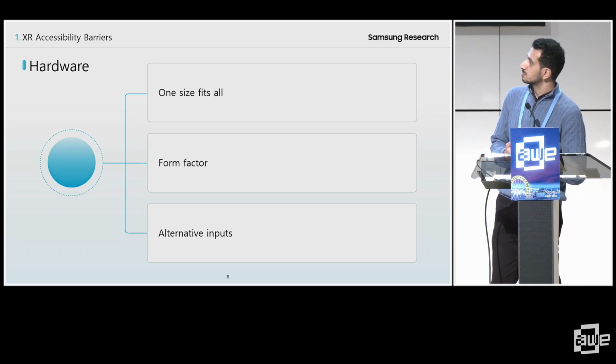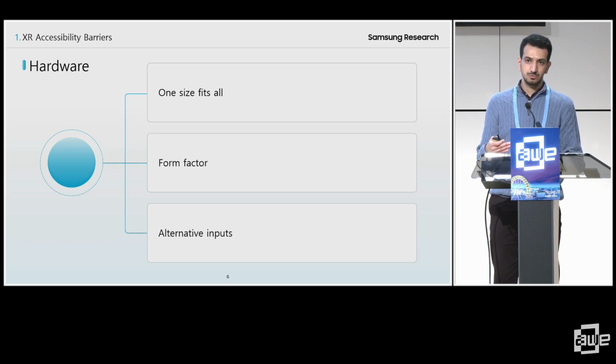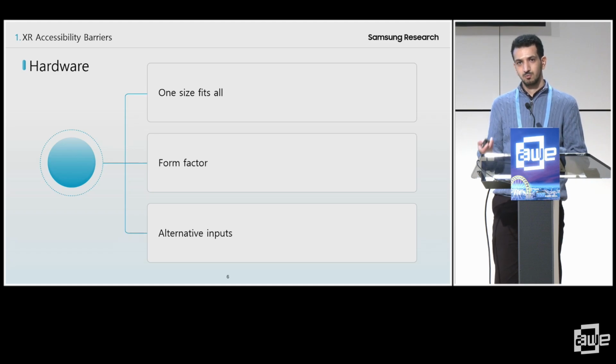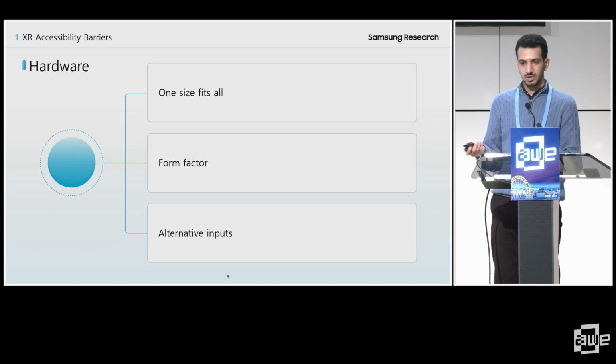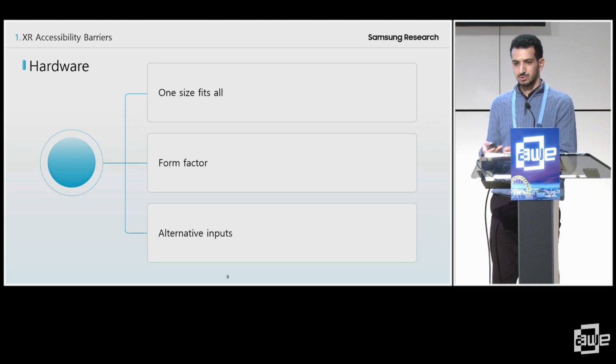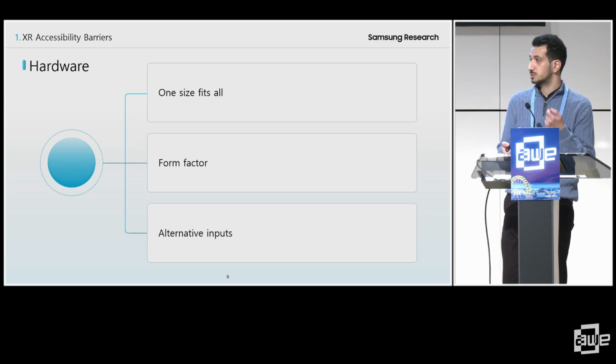Alternative inputs. So again, this is something that's getting better in XR devices now. So instead of just having the classical controllers, we can also have hand tracking, speech recognition. But this also refers to being able to switch between those alternative inputs and pick the one that's most comfortable for you while you're inside an immersive experience. That's really important. If you're not able to do that and you can't use the controller, people with impairments would probably stop using the technology.